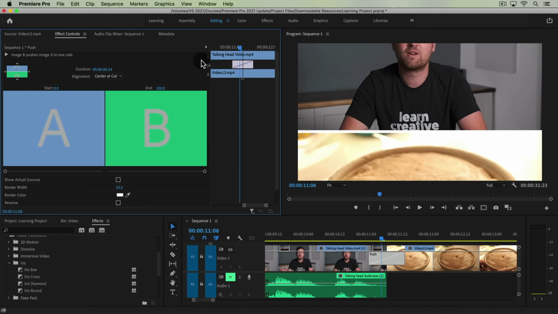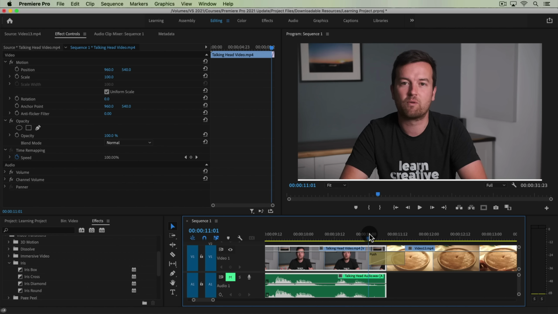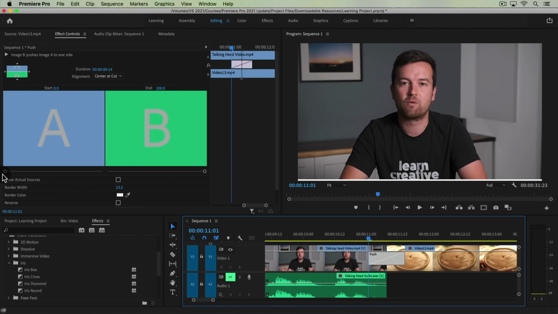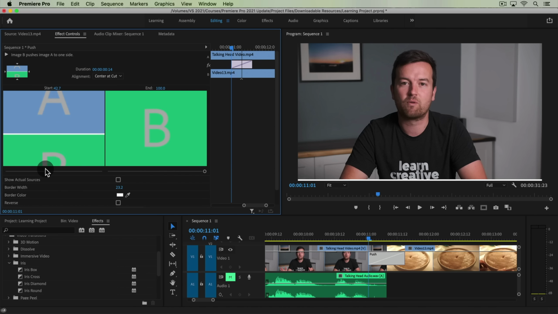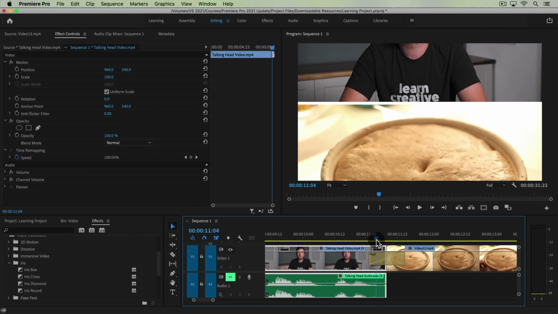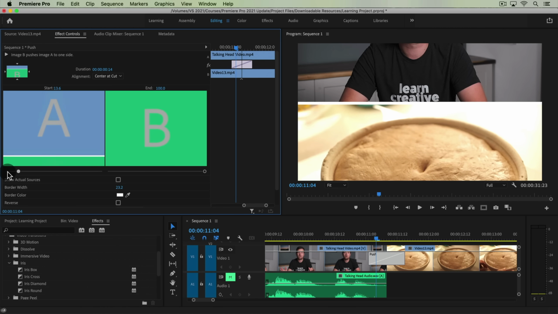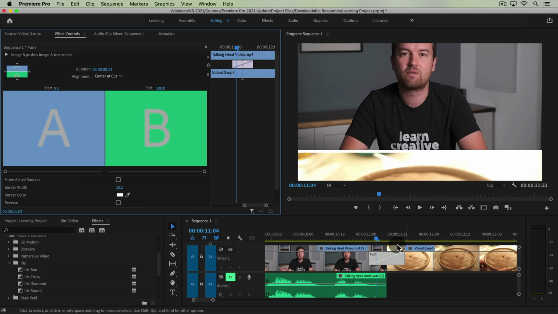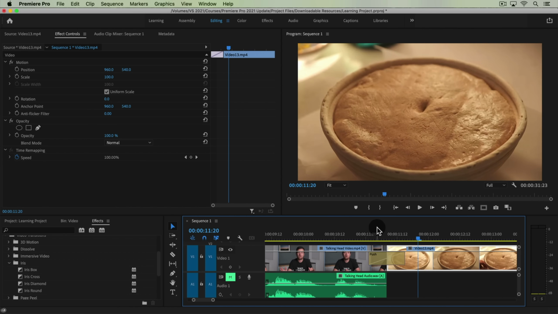And then if for some reason you want to change the beginning or end point of the transition, let me just go to the beginning. And then if I move this up, for example, right here, it's just gonna start the transition right there. So if you want more of like a jump cut into this transition, you can do that. I don't know really why you would.